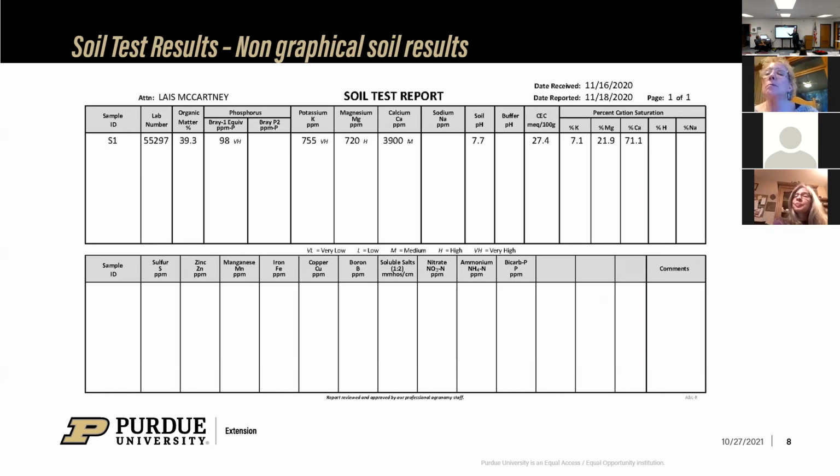So they would give a suggestion to put sulfur onto their garden, and they would tell them exactly how much, but they don't say it right here. But elemental sulfur will lower pH, but you can't do it all at once. You have to do it in increments over a couple of years, because you could overwhelm your soil. So you just do it in increments. But they would tell you the amounts and how long to do it.